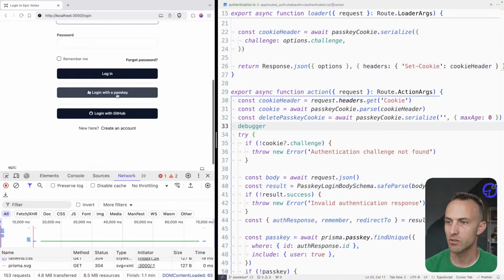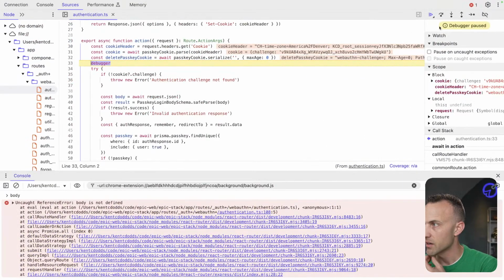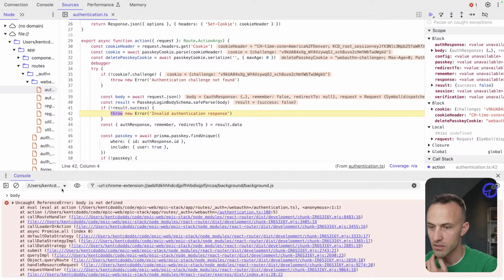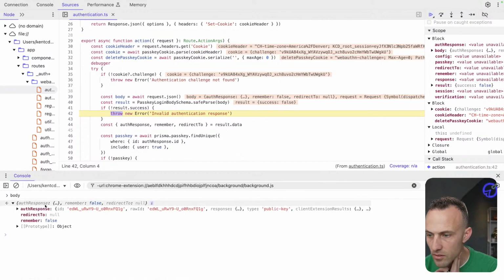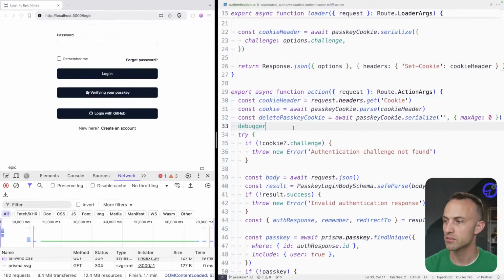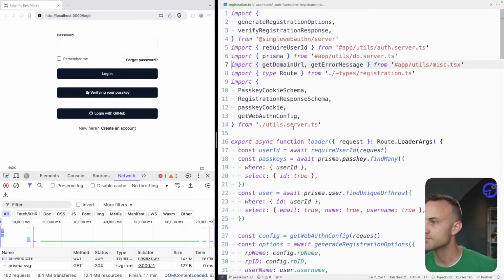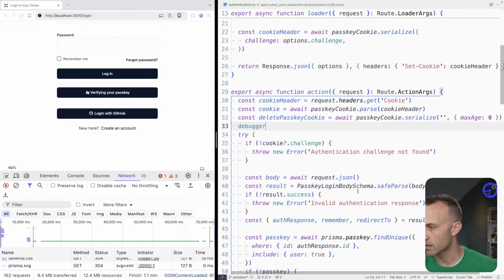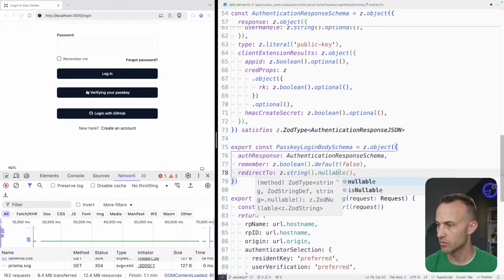I don't know why it's redirecting, so before we fix this, I should figure that out. But we're gonna go down here. So I still have the body. Oh, redirect to is null. Oh, interesting. Yeah, I suppose that makes sense. So we can fix that. Nullable.